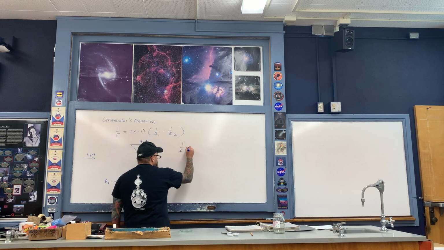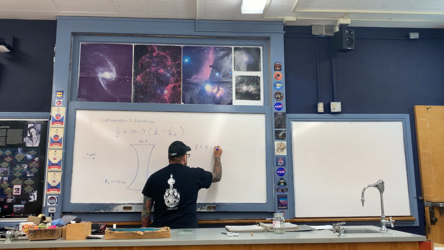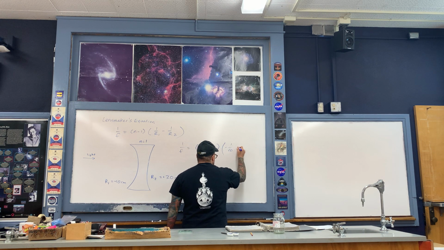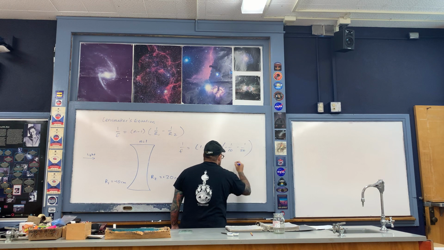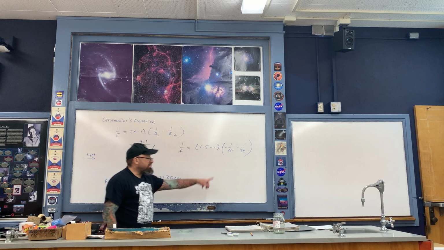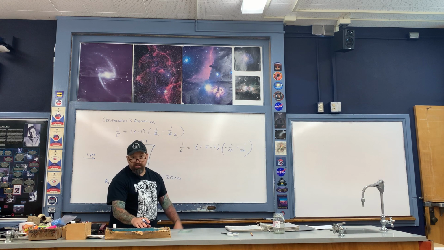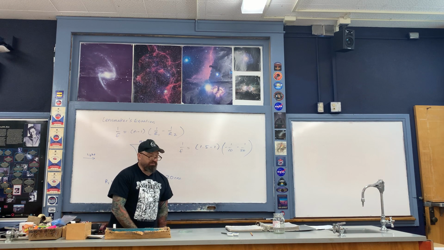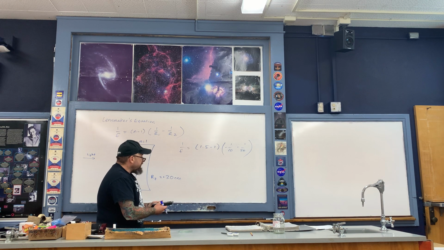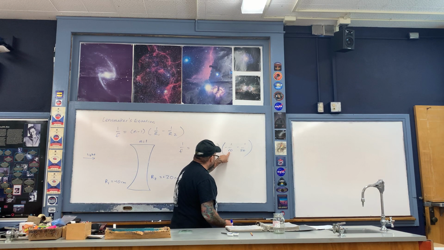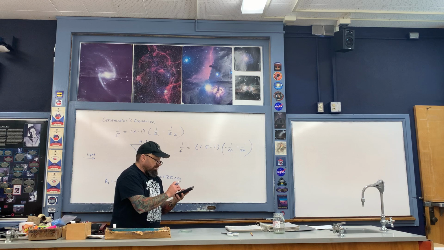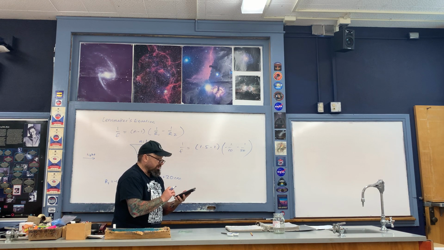So 1 over the focal length equals then 1.5 minus 1. And now here in parentheses, I have 1 over R1, and then minus 1 over R2. Like so. And then notice here in the big parentheses that we're going to end up with a negative number. So the focal length then of this lens, a diverging lens, is negative for that reason. Okay, let me go ahead and do the math. Let's see, this right here is negative 2/20 minus 1/20 for negative 3/20. Negative 3/20, there we go.